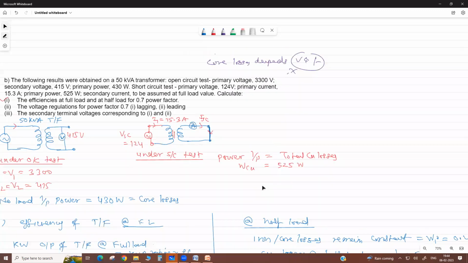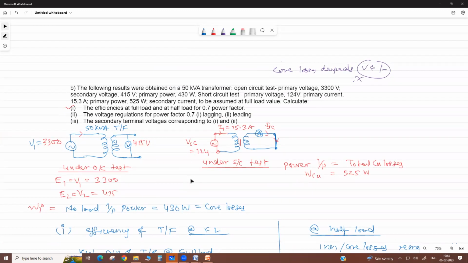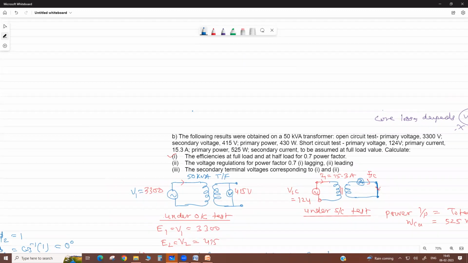And you know why we do this transformer testing? Why do we do the testing of a transformer, like open circuit and short circuit tests? And what do these tests give? What do they show? To calculate the performance of the transformer. Generally, to test this transformer.